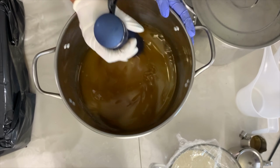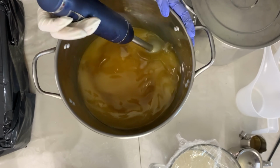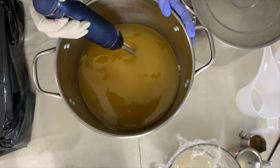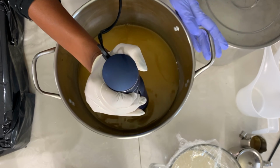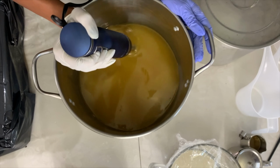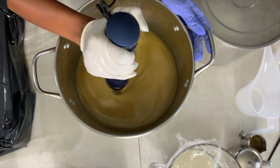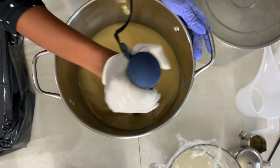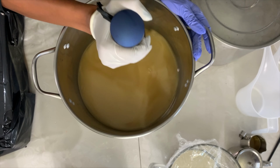And so what we're going to do is try and bring this to a really light trace so that I have time to work with it, because I have to mix both of these pots all at one time. So we're gonna do that. I'll probably fast forward on the video for this, but what we're making is a green apple, which I'm very much looking forward to. And I'll fast forward here.